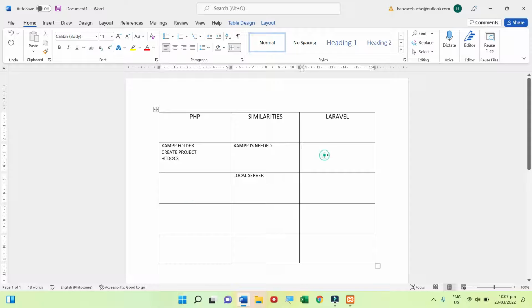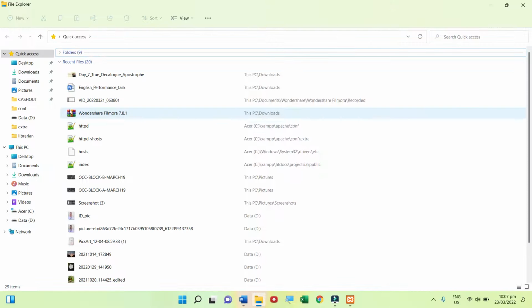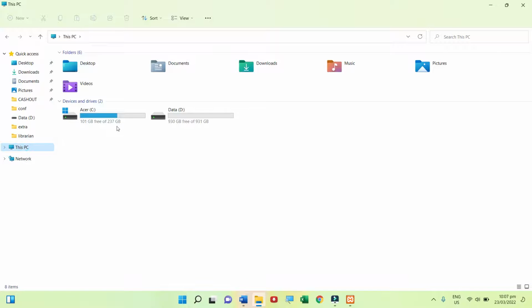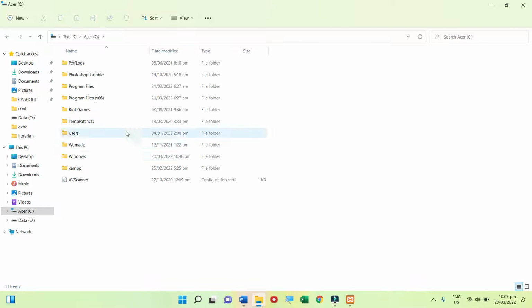Now with Laravel, in creating the first project, any directory or file location is okay. Usually what PHP requires is something like this: you go to your local disk C, then your XAMPP, then htdocs.